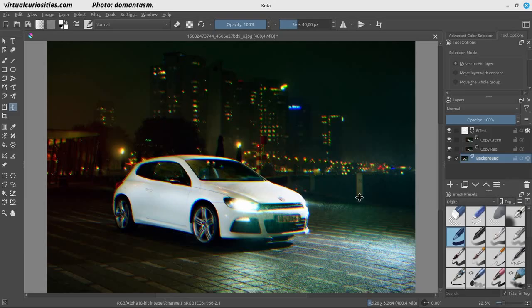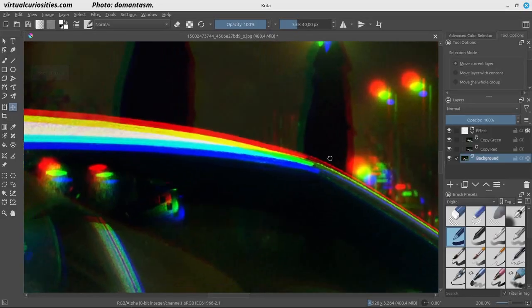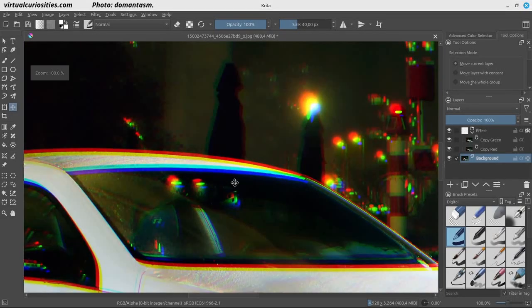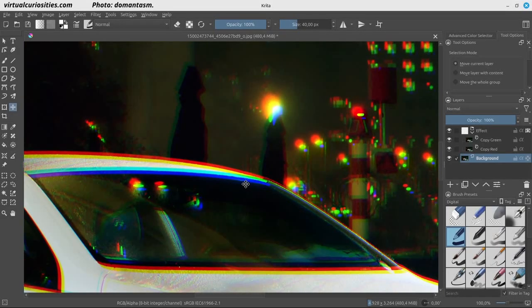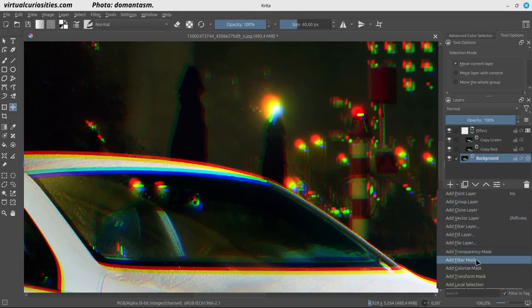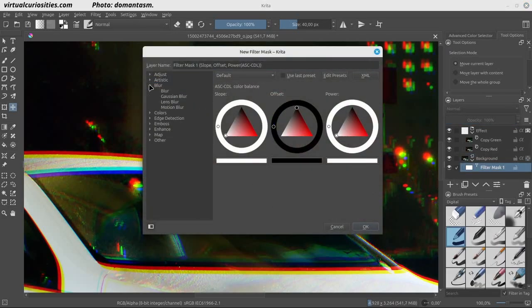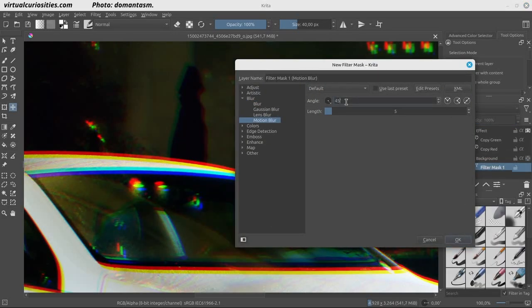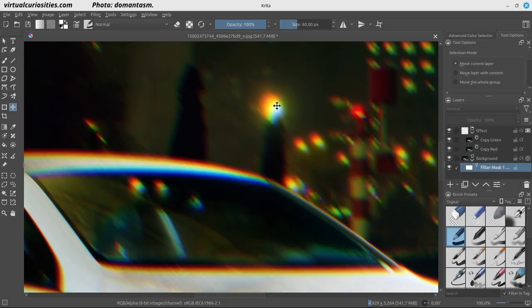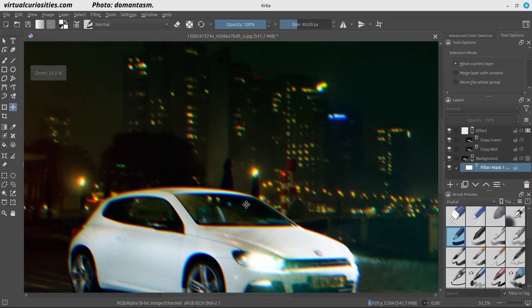The next trick that we'll learn is how to make the chromatic aberration look more realistic. As you can see here, this effect is creating these sharp edges that don't look like the chromatic aberration phenomenon that you would see in a real photo. Since it looks cool, it's fine in most cases, especially in illustration, but there is a trick we can use to make it look more real. To do this, we're going to add a filter mask to our photo. The filter that we want is motion blur. We'll adjust the angle and length of the motion blur so that it matches the direction we moved our color towards. Depending on how much we've moved the components, this can be enough to make it look like a real chromatic aberration.